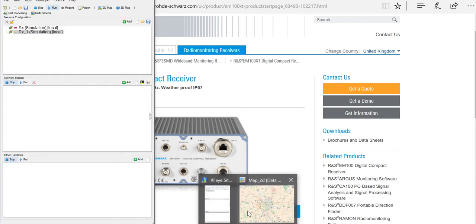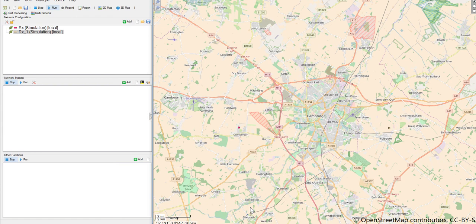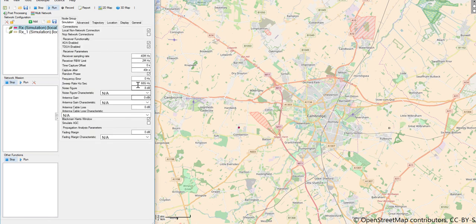So it's a spec game on the sheets, but I've got a cute way of using RFeye Sight, our real-time analysis tool, to show you what that difference looks like and to visualize it. I've got two nodes side by side, either side of Cambridge, so we can compare them. The first node is set up with the parameters of our 20-6, and here we can see the 8 dB noise figure.